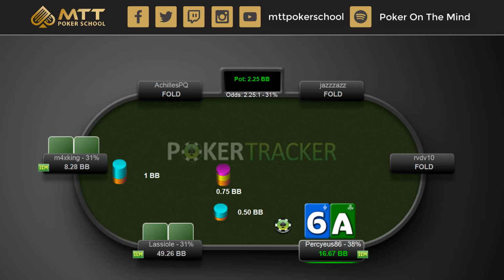All right. So 17 bigs on the button, ace-6 off. What do you want to do here? It's interesting. I think looking at the stack sizes, maybe leaning towards a jam. Yep, love it. I would jam here.